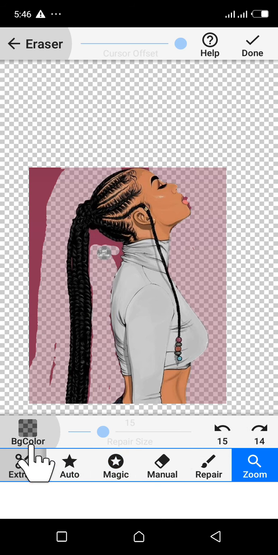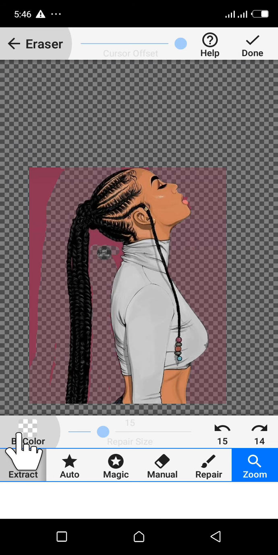Now this is the background color. Let's say you're working on a white background, and after making your editing, you might discover that you don't tend to see it clearly. So when you click on background color, it makes the transparency layout to be black.